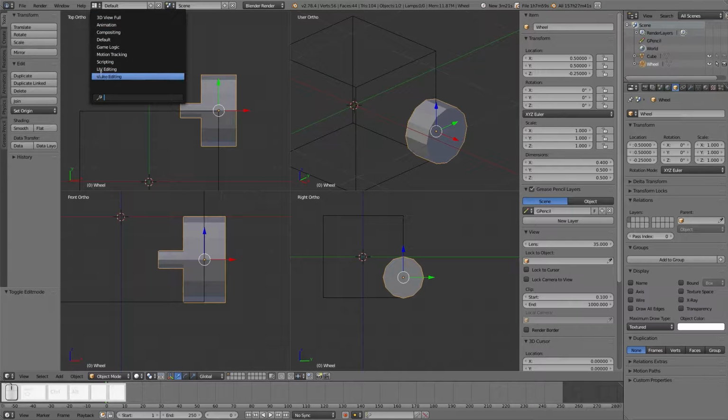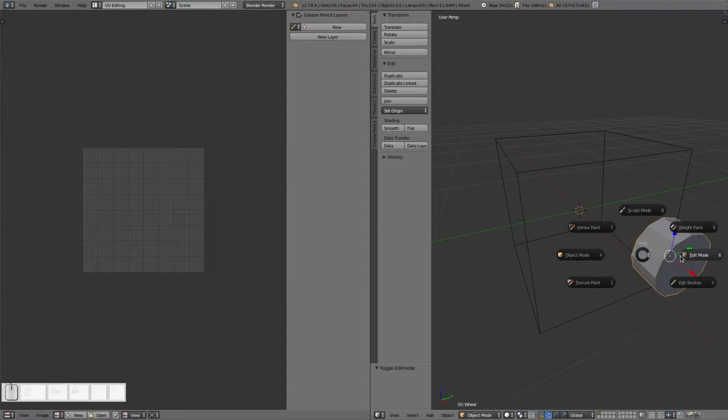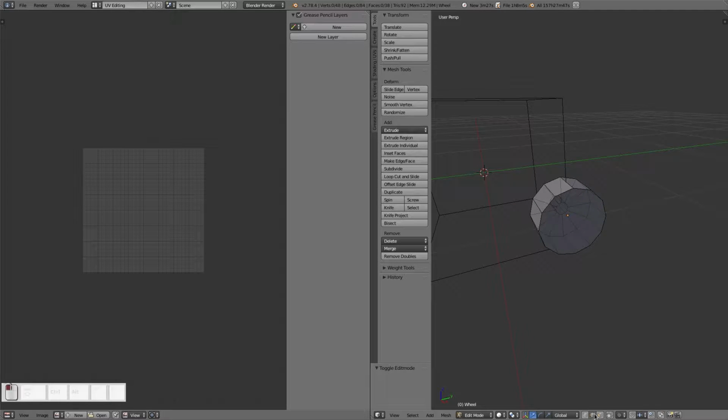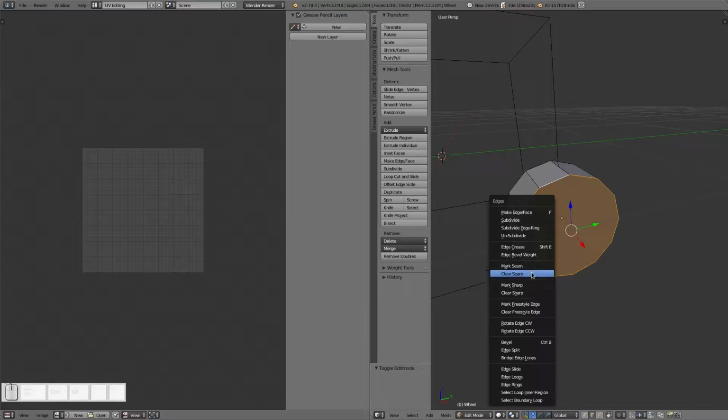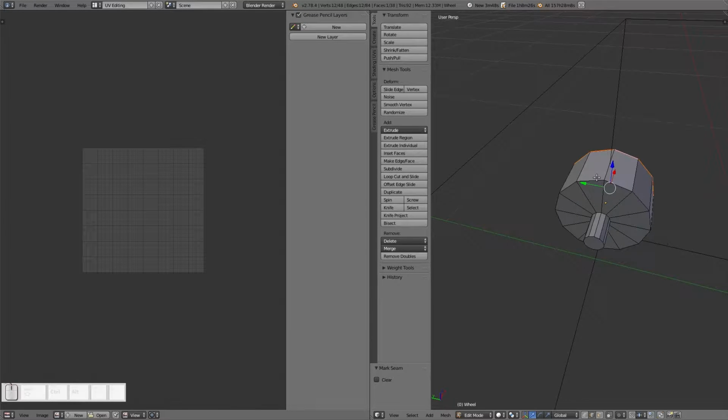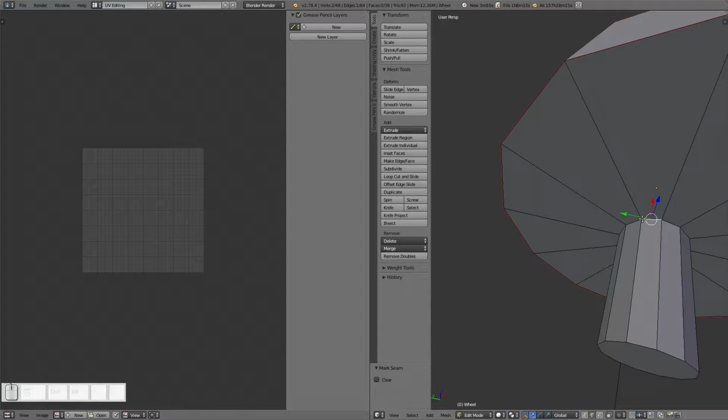Let's go ahead and unwrap this wheel right away, so we only have to do that on one wheel. I'm going to go to edge select and hide the hidden back faces. Hitting Shift Alt and right clicking loop selects. Actually, I think just Alt right click is supposed to loop select, but because I use Linux, it snaps to moving windows and stuff. So Shift Alt, right click will do it. Control E, mark seam. We're going to do the same thing on here, and mark seam. We're going to do the same thing down in the center here.